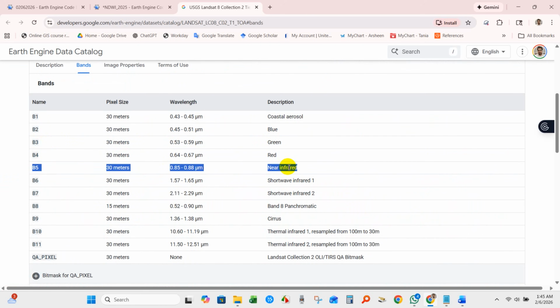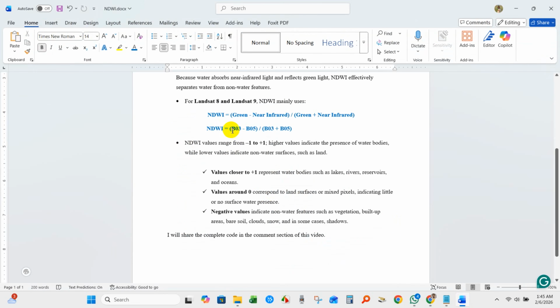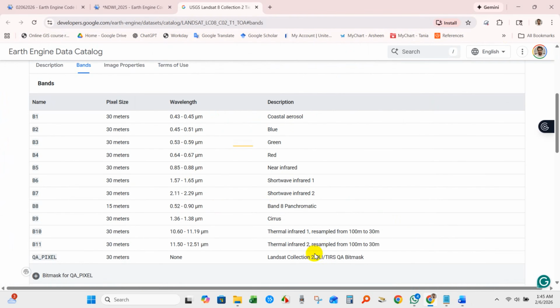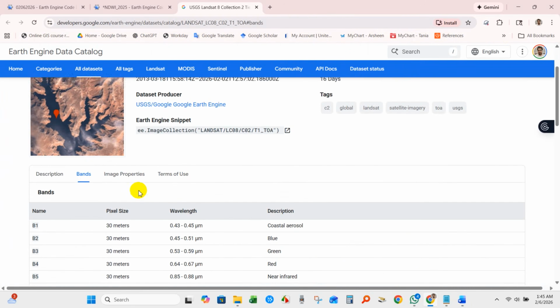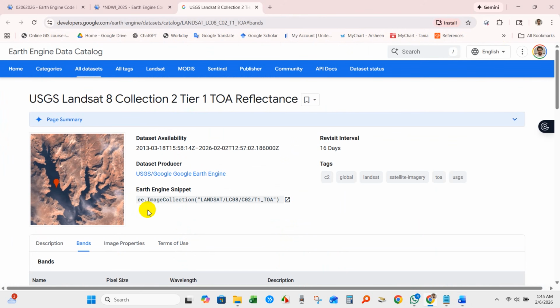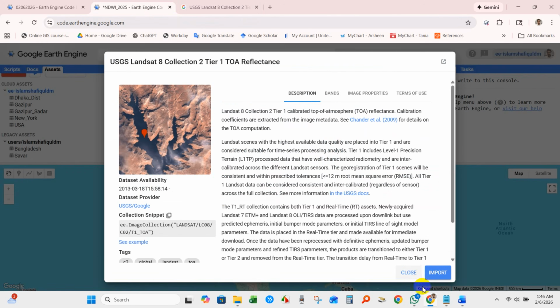Band 5 is near infrared and band 3 is green. So you can see here the calculation for NDWI, band 3 minus band 5 divided by band 3 plus band 5. So just copy this image collection, and go to code editor and just paste here.